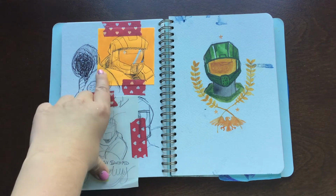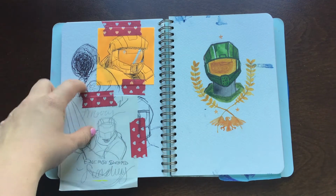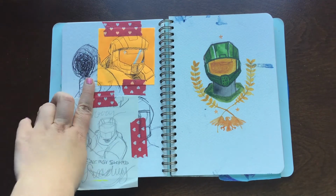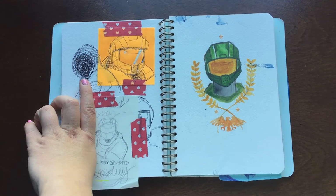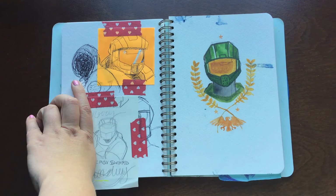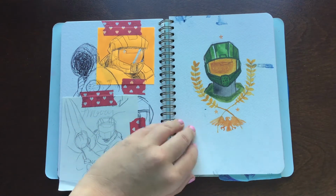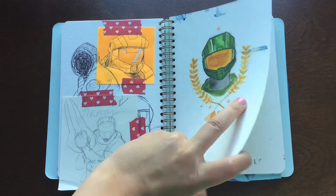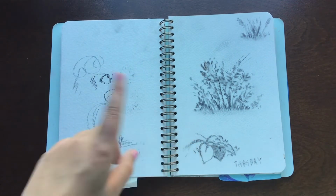Here's a sticky note with Chief on it, and here's a picture of him, and I don't like drawing his face. I have drawn his face publicly, like on my Tumblr, a couple times, but I don't like doing it, because I think that he should be everybody's personal representation, and I don't like giving him a face. But I don't like drawing him white either. But anyway, that's Chief.